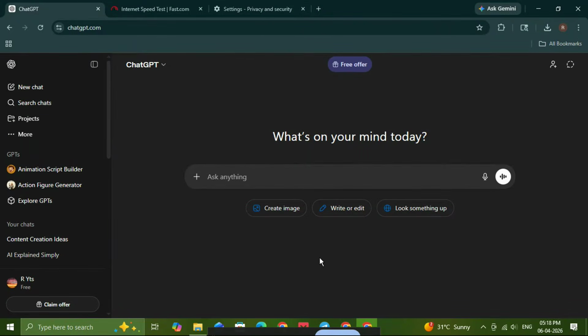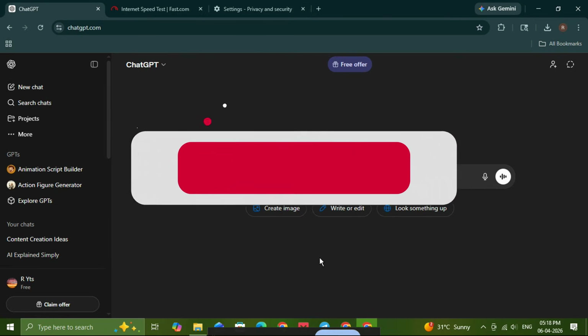If you're seeing the message "content failed to load" on ChatGPT, don't worry, this is usually a simple issue, and in this video I'm going to show you exactly how to fix it step by step. This works whether the problem is caused by a temporary browser glitch, a weak internet connection, cached data, or a quick session error. So if ChatGPT is not loading your conversation properly, stay with me and follow these fixes in order.